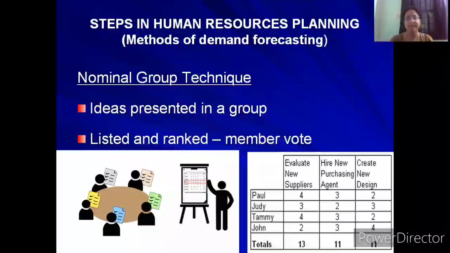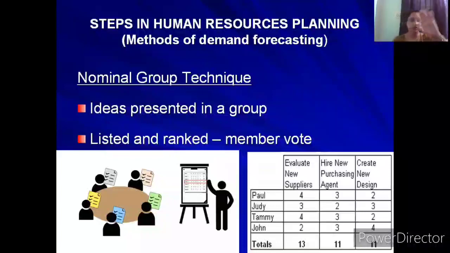Okay. So what happens here is, if you see the picture which is given on the left-hand side, there are a group of experts who, step 1, put their individual opinions, their individual judgments on paper. Then whatever judgments each of them have individually put down, step 2, a group discussion starts off. Based on the group discussion, certain ideas will get more importance. Certain ideas may just get discarded then and there. So a list of ideas is prepared based on group discussion.